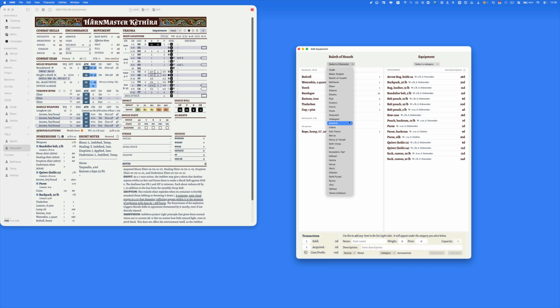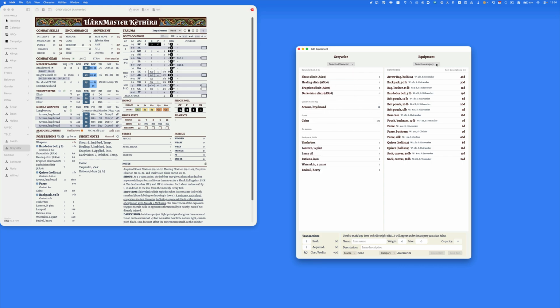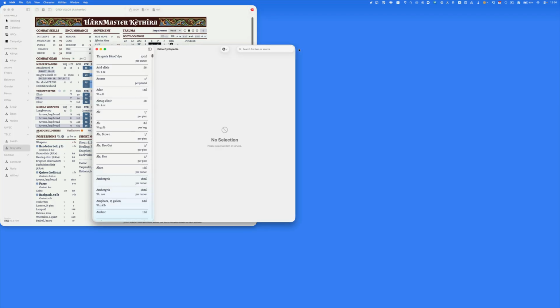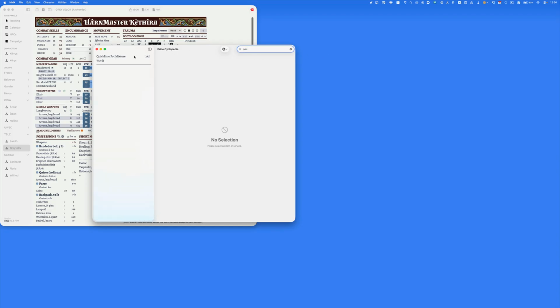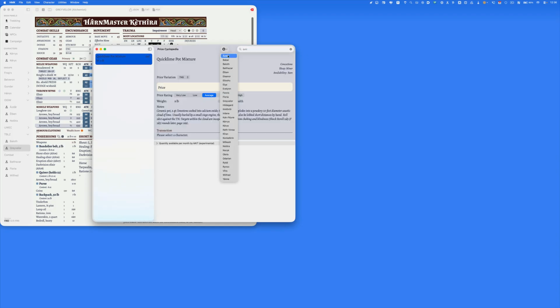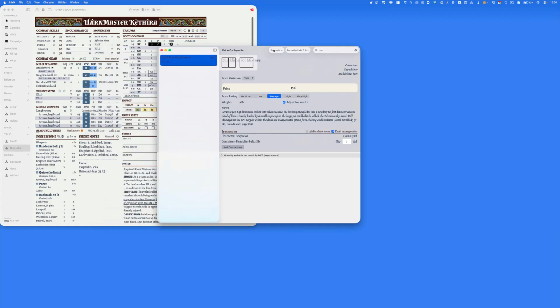Let's say Gravelore has. Let's go through the, it's going to be easier. So quicklime pot mixture. Let's add that to Gravelore. I don't want to manage kind and put it in this bandolier belt.